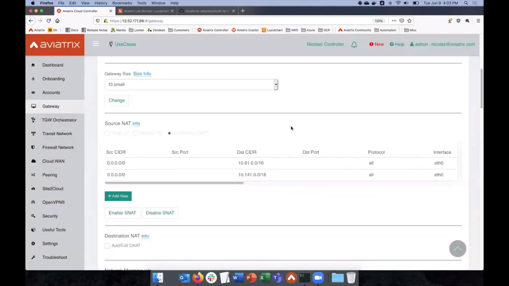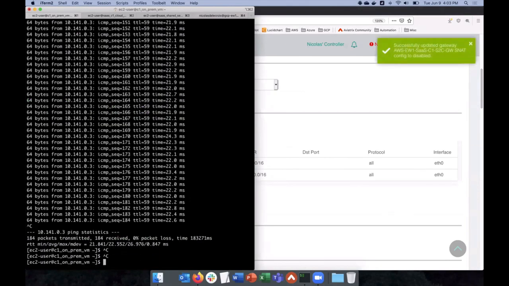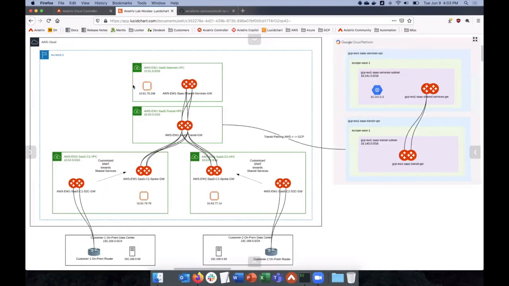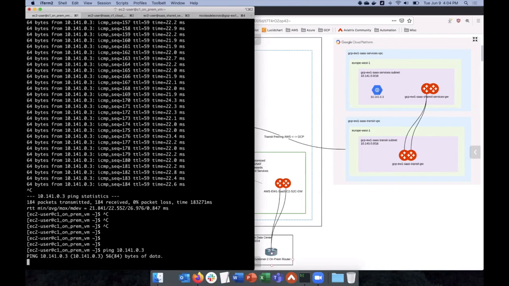Okay, so that breaks connectivity now. It's going to break connectivity, yeah, because see, I could go back to my on-prem VM and now if I'm trying to ping, let's say the GCP shared services, that wouldn't work because GCP and the entire network have no idea about that 192.168 IP. Right. We don't want them to know because this is overlapping with somebody else. Yeah. So as expected, see, we do that ping now, it doesn't work. Right, it's broken, has nowhere to go.